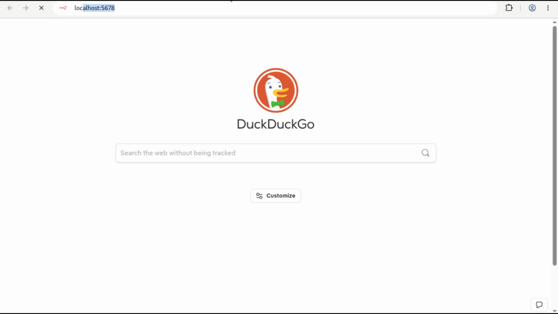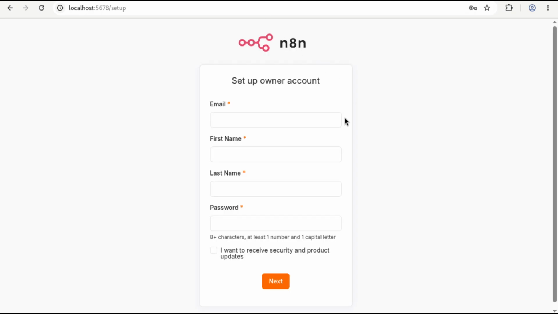Let's check again, 5678. We should get a new login and registration window. Yep, so the new registration window is there, so we can just use whatever we put previously, password.